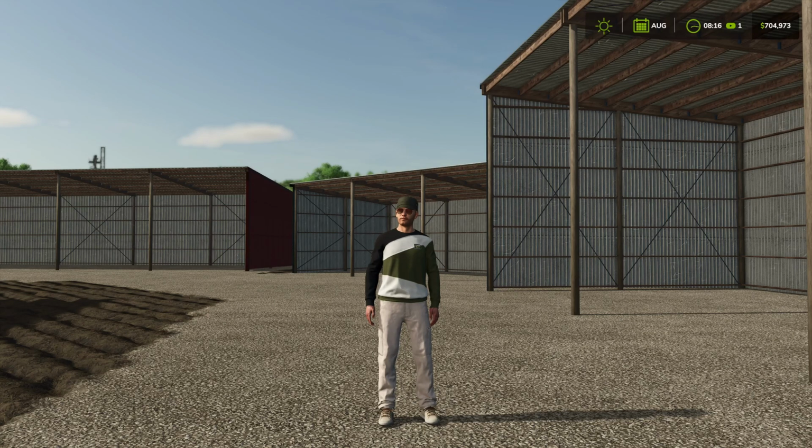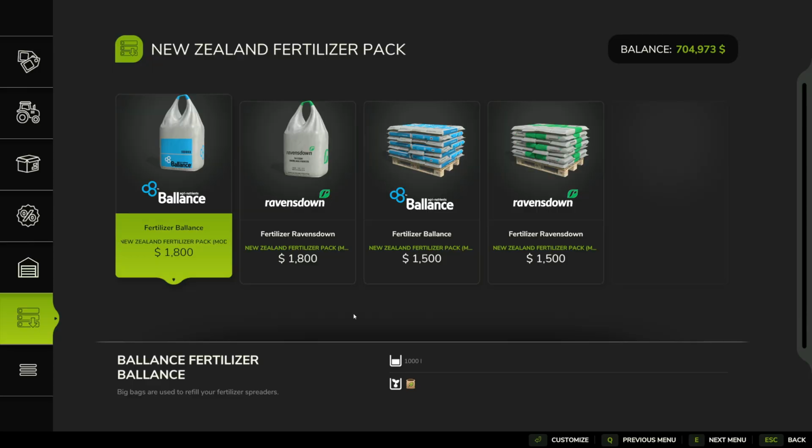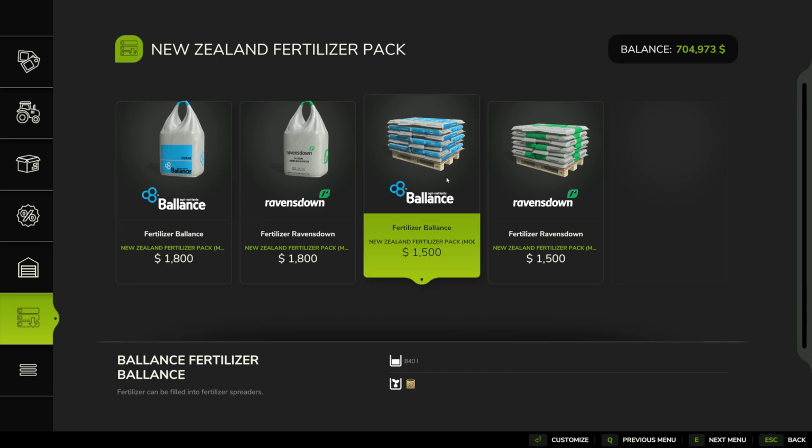But before we go any further, there's a couple of other things I did want to share with you. Just as a little bit of a sneak peek, I have converted my fertiliser pack that I released in FS22 across to FS25. This would be PC only because it does have brands, but you can see that we've got Balance and Ravensdown fertiliser brands, two New Zealand fertiliser companies, and we've got the big bags here, which are 1,000 litres for $1,800, and we've got slightly smaller ones, which I've tweaked slightly, 840 litres and $1,500.